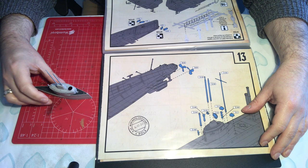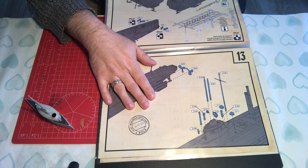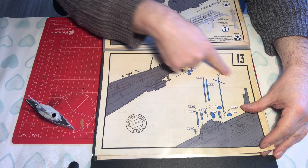And in this video we're going to be building up the conning tower. So we're on, I'm not sure if it's step or page 13, it's a slightly weird way they number the instructions. Every other one doesn't get a number. So we're basically on this section here doing some of the fittings.